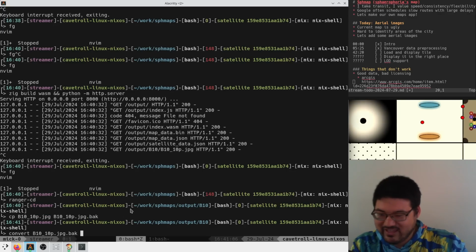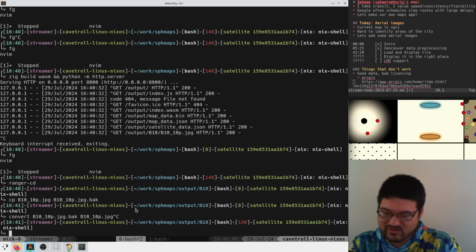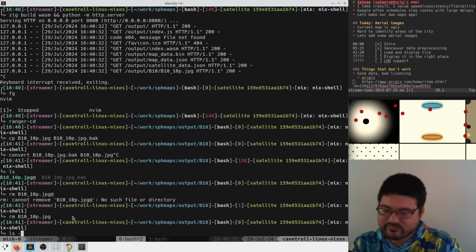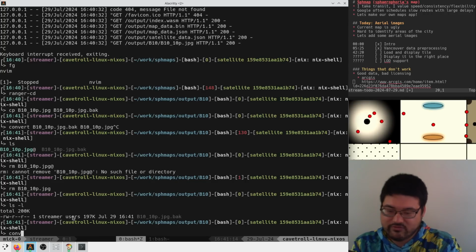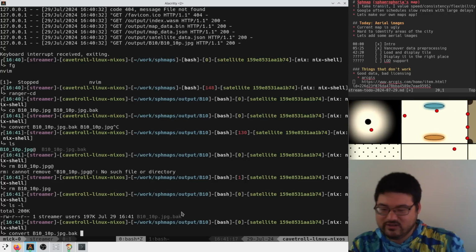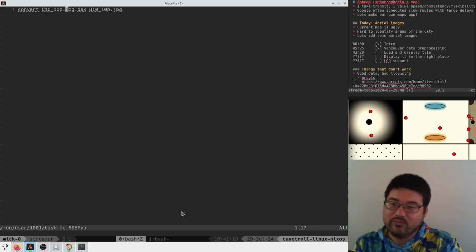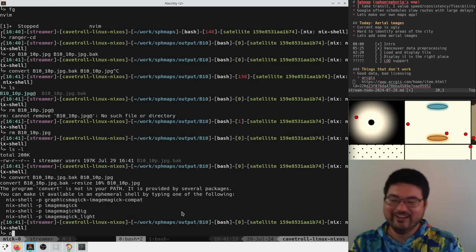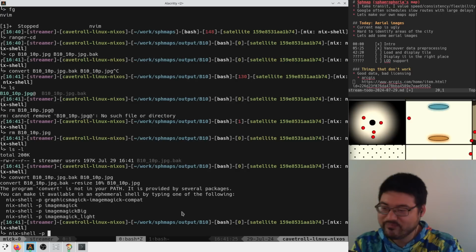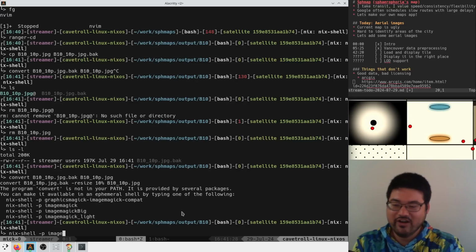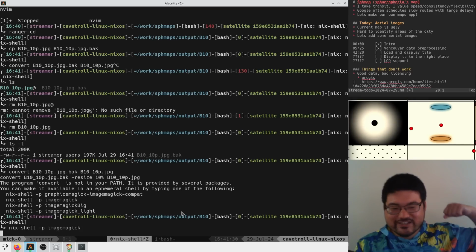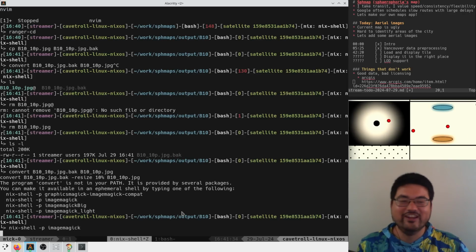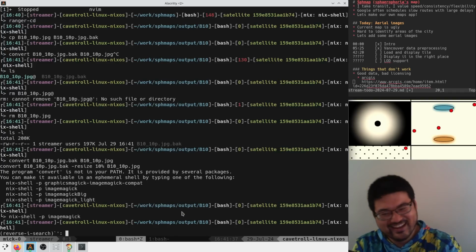Convert this to, okay, remove the symlink. We convert this to this, and we resize to 10% again. Fuck! Take a deep breath. No, no deep breaths. Only stress. Even though I told you to calm down, I am still not gonna calm down.